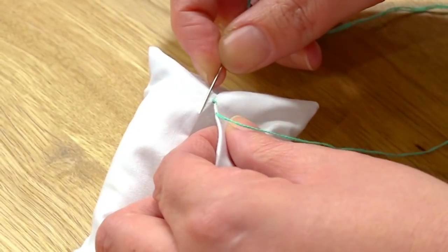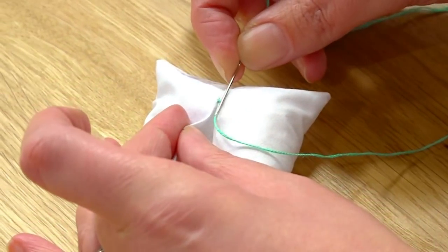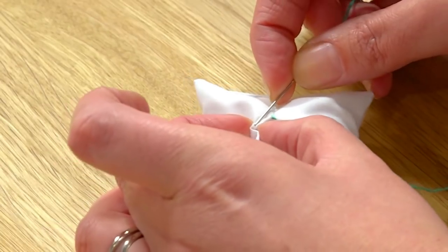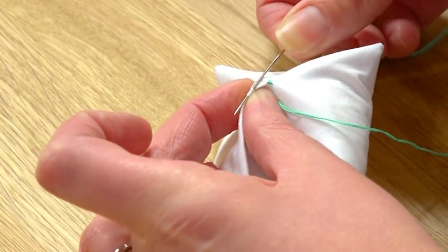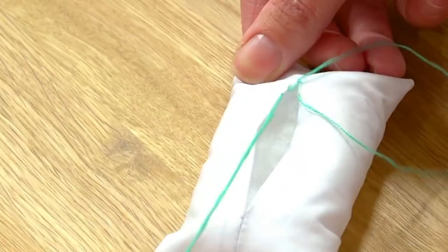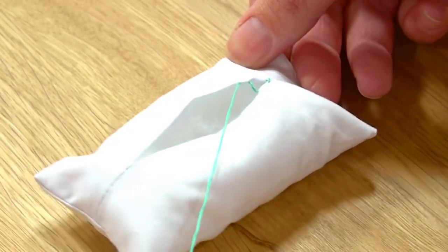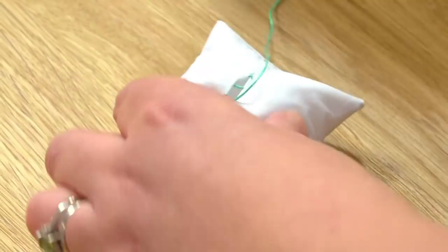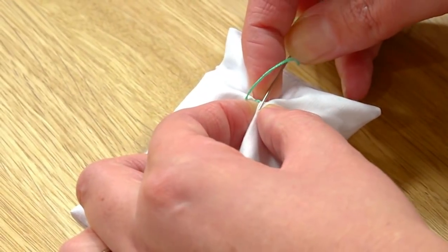Now I'm going to go to the opposite side and repeat that stitch. I want to make sure that this is parallel. So I'm going to come in through that fold and come out. Again, I'm making these stitches really big so you can see what I'm doing. So you can see how I'm going across the whole of the fabric. So I'll just keep doing a few stitches.